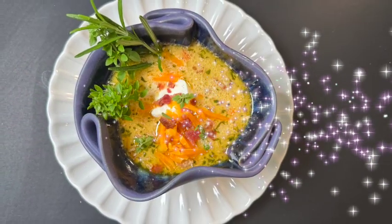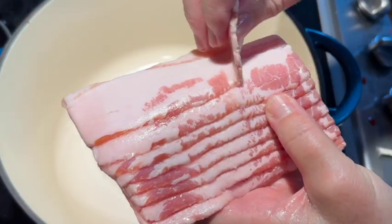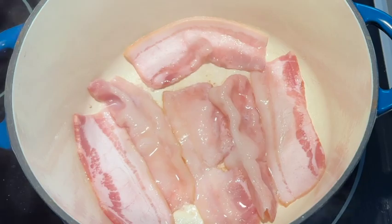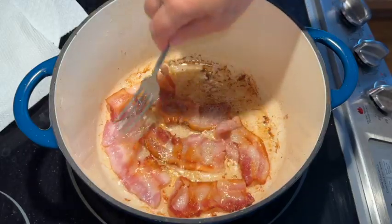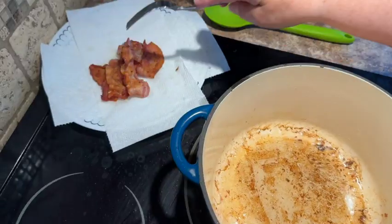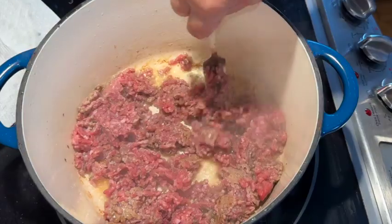So now let's go back to the kitchen and we'll make our soup. You'll probably need about 3 full strips of bacon, and I've sliced them in half so that they'll fit into the pot that I'm frying them in. Remove the cooked bacon and place it on a paper towel to drain, and set it aside until you're ready to use it.